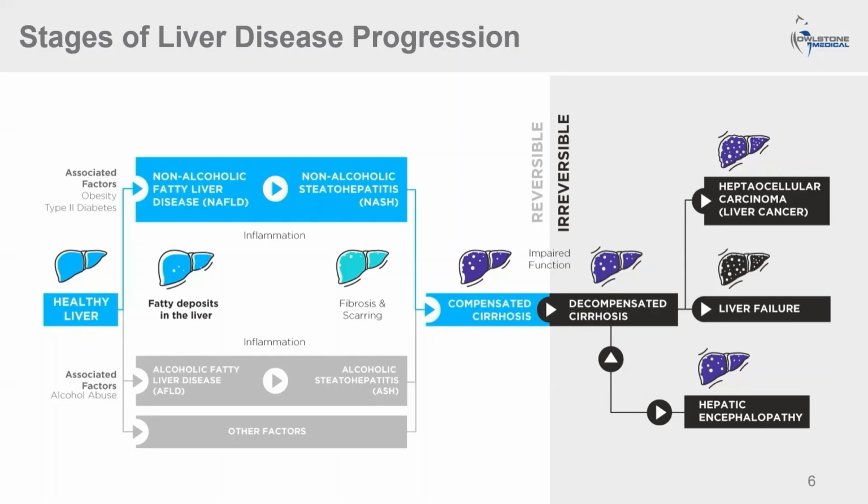Some individuals with fatty liver may develop a more severe form called non-alcoholic steatohepatitis or NASH, which is characterized by increased hepatic inflammation, ballooning, and fibrosis. Most people with NAFLD or NASH live with this condition for many years without experiencing symptoms. And up until this point, changes in diet and lifestyle can help manage and improve the underlying condition. However, undiagnosed disease can progress to more severe and irreversible conditions, including cirrhosis, liver failure, and liver cancer, resulting in premature death or requiring a life-saving liver transplant.